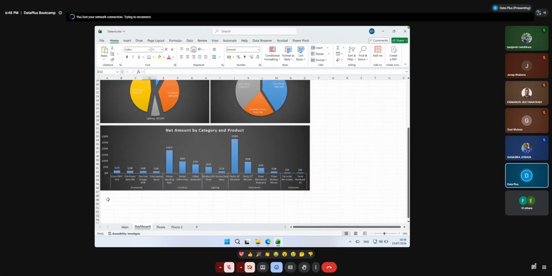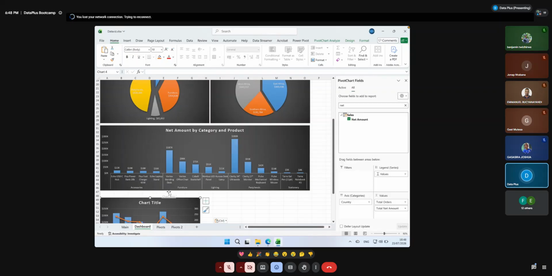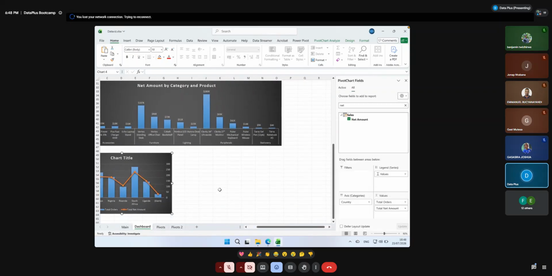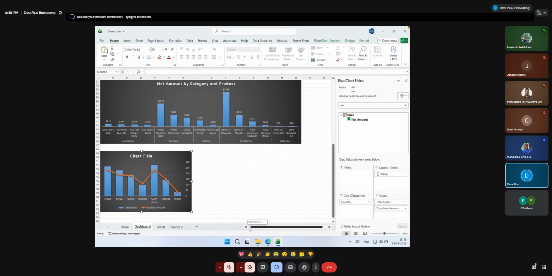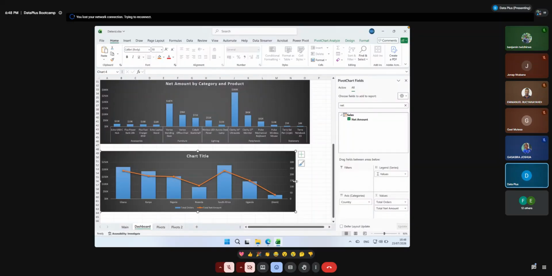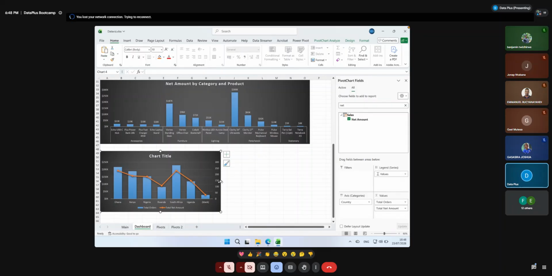So the idea was to have another pie plot, but I change my mind all the time. It depends on what you want the data to communicate to you. So we are speaking the language of data. Let me put it somewhere here so I can have another vision.